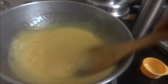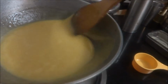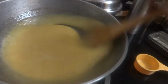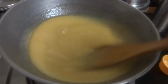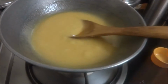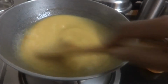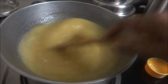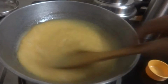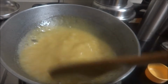In case you find any lumps in it, you can just press it with the back of the spatula. And don't cook it on the high flame. Keep the flame medium to low, low to medium.